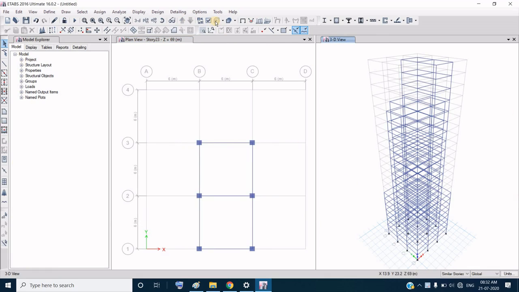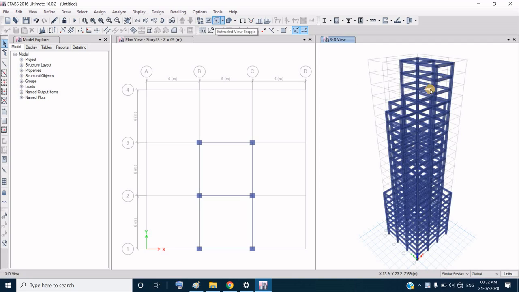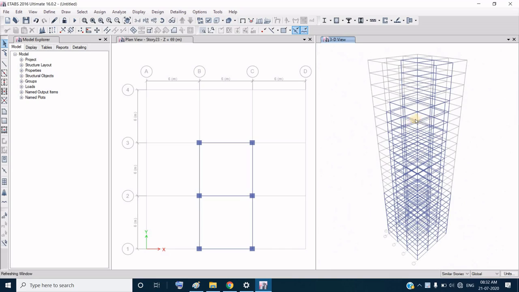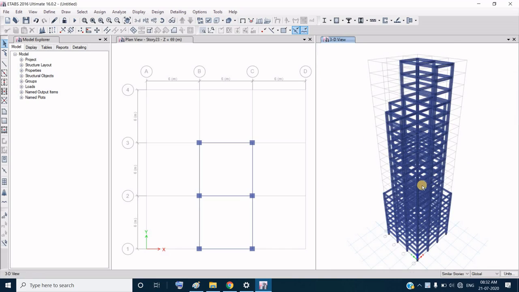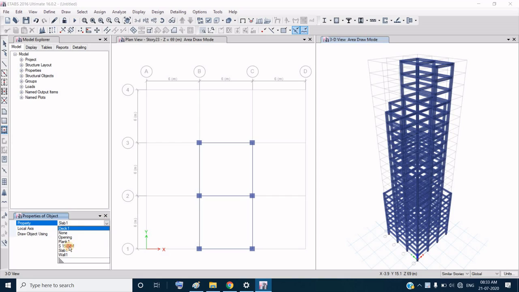Now you can see this is the 3D view. So now what I will do, I have to draw slabs for all the stories. So quick draw floors, select this one, select here S150 mm.